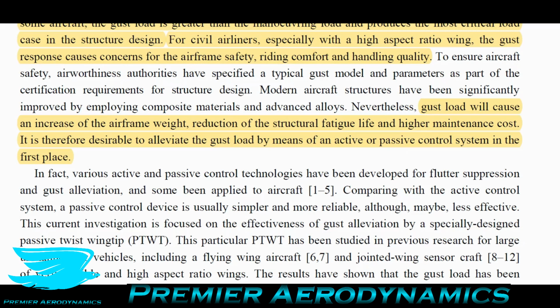Passive flow control devices are really just: you set it and then you let it do its thing. It can't really be changed by you later on. Passive flow control devices usually are not as effective as active flow control devices because you cannot have that feedback loop to really hone the performance of it at different operating conditions. But they are usually far more robust, so they're not going to break because they're far simpler. So that's the trade-off that we typically face.